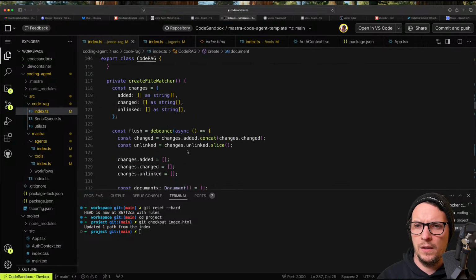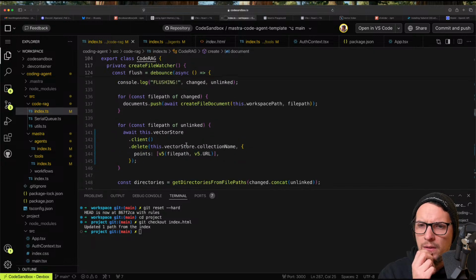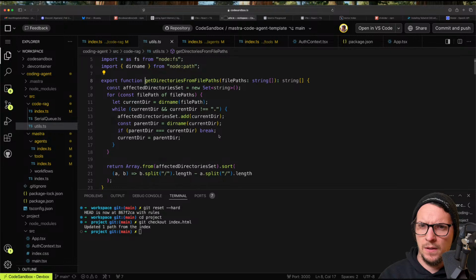So when directories, get directories from file paths. Oh, not equal to dot. Yeah, I think this should work.